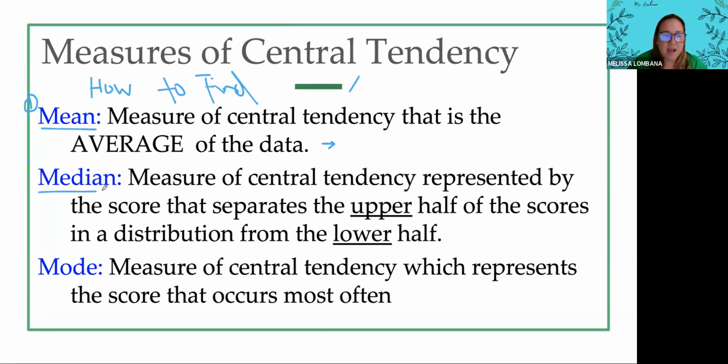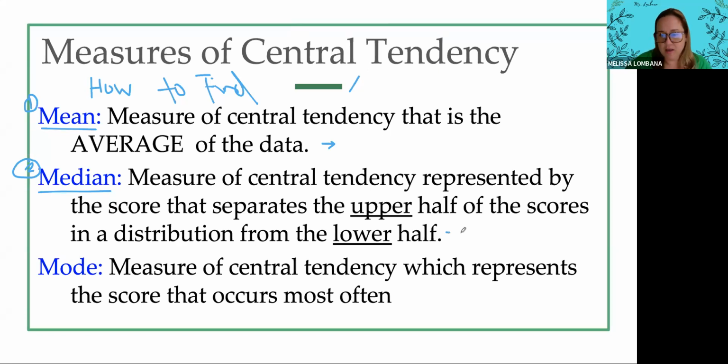Okay, the next type of measure of central tendency is the median. The median is the score that is in the middle. I think of the median like the concrete walls on the highways, which are also called the median. It's in the middle, splitting. What it does is split the upper half of the scores, so make sure to write that down, from the lower half of the scores.